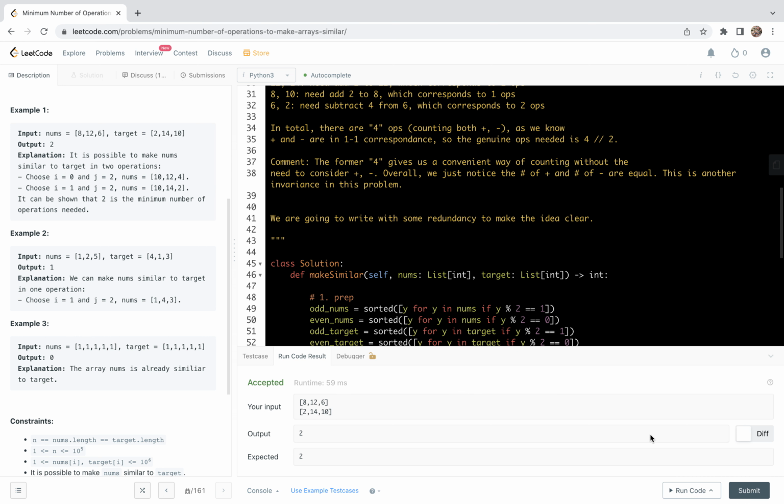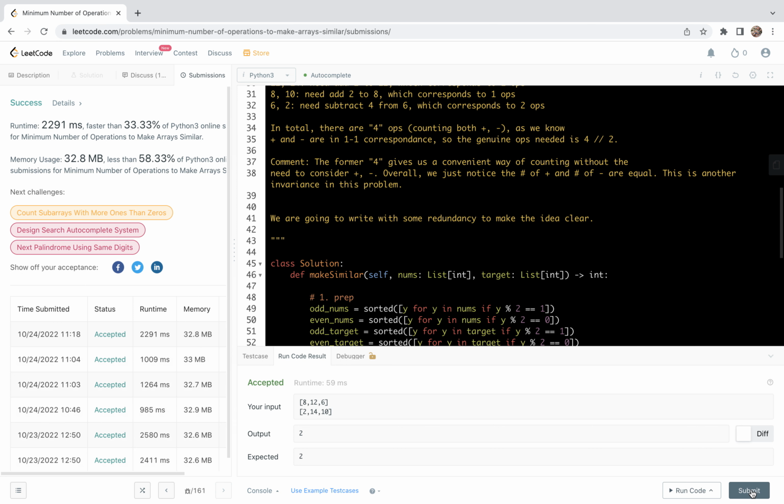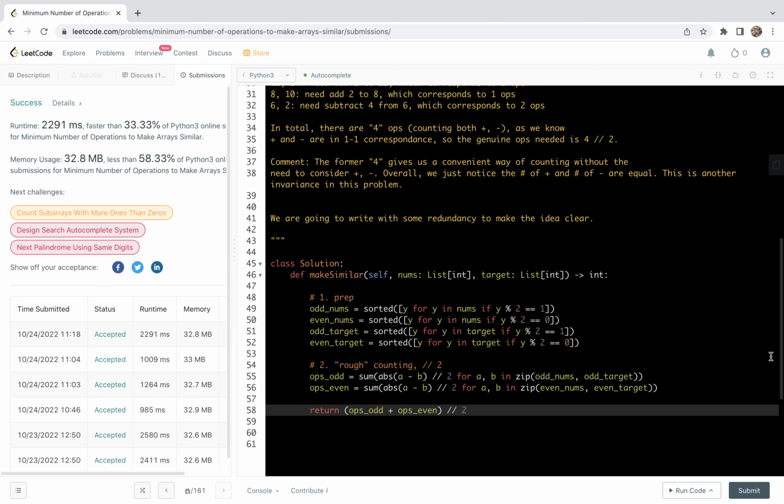Now let's look at check. Yeah, it passes the first example. Now let's look at the generic case. Yeah, it passes all the cases. I guess for this kind of problem, it's important to notice the invariant quantities, and typically those quantities will help us write short, succinct code. With that said, I guess that's it for this video. Thank you.